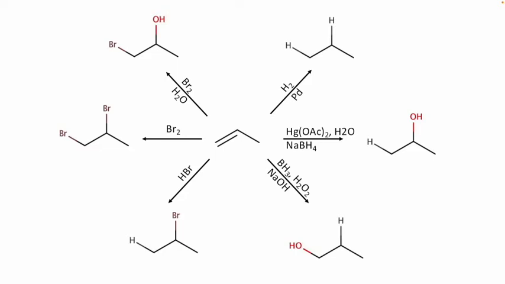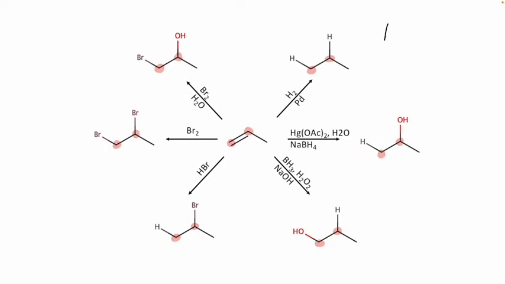All of these reactions share one very important common thing, and that is you are breaking the double bond and adding something to either side, adding something to either carbon. They all share that one feature. You start out with this alkene that has a double bond, and in your product you now have 2 new things that are bound to what were formerly those 2 carbons that were double bonded together. These are what we call addition reactions.